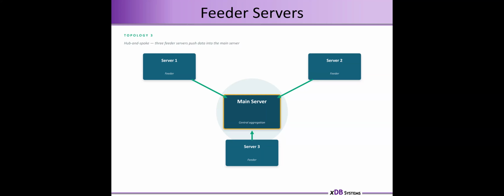The really nice thing with this is, because you can use where clauses in your definitions and in your repairs, you can have multiple feeders going to the same table on the central source. And if you do a repair or you need to do a refresh or something else, you're not going to blow each other away. You can set it up so that these rows are controlled by this server, these rows are controlled by this server. So when you do a repair, you just add the where clause and go, all right, I only want to repair from server 3. And it'll only then handle those particular records. So you can go in and really get that level of configuration.